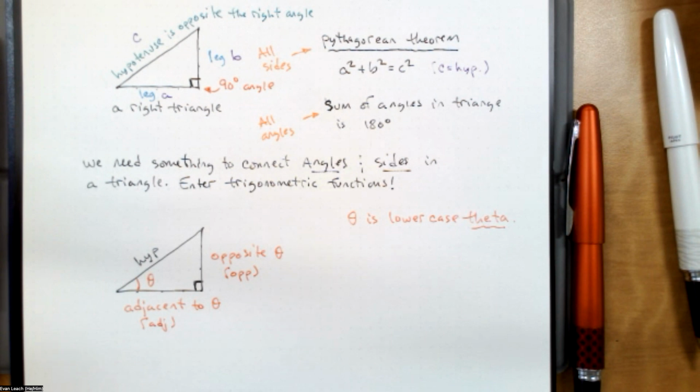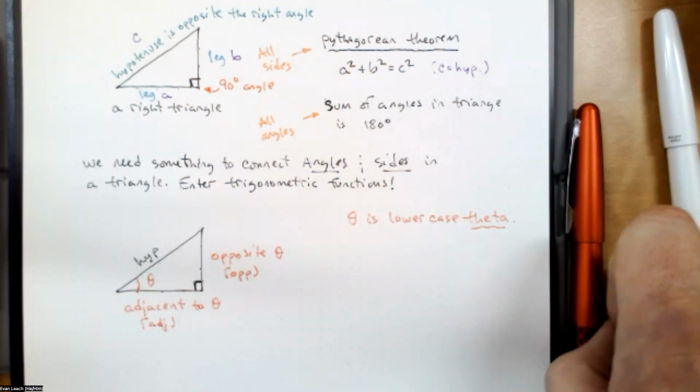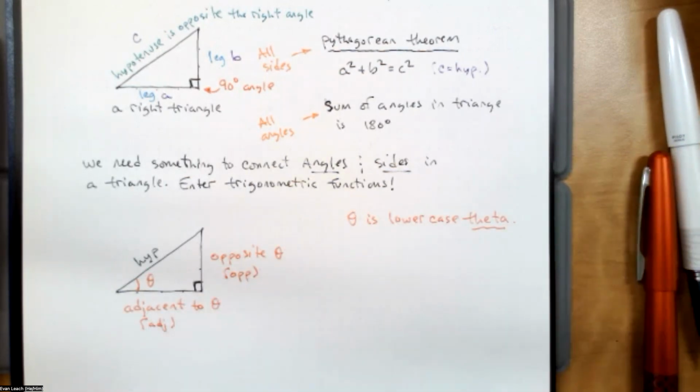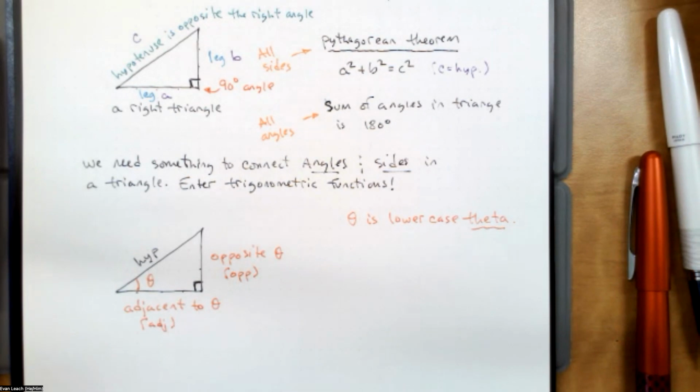It's whichever one you want it to be. But if I say this angle up here is theta, then this would be opposite and this would be adjacent. So whichever one, theta kind of defines what your perspective is as far as opposite and adjacent goes. You can't just say opposite and adjacent without having a theta already, some angle already involved.